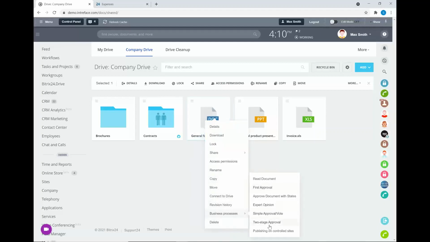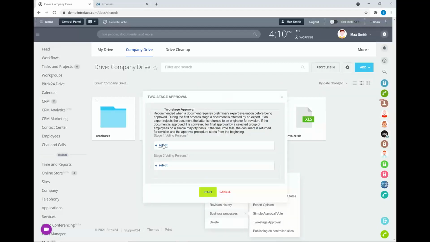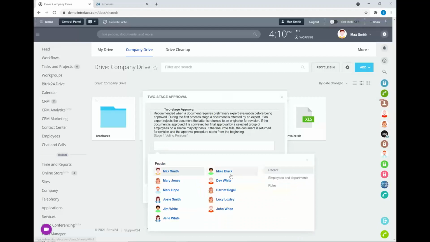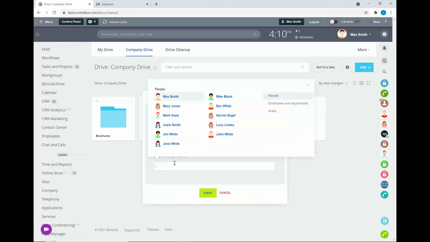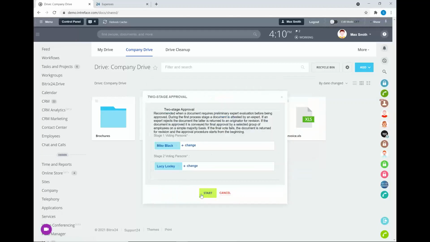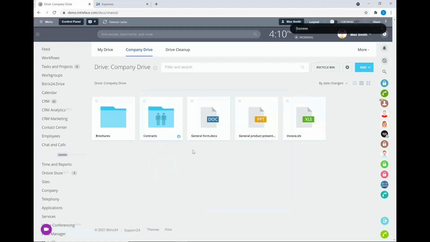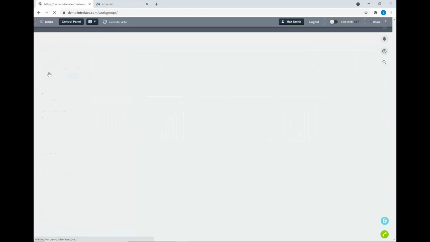It could be, for example, a two-stage approval. We're going to have our two users here that we're selecting to vote to approve this document before other users are able to access that document in the system.